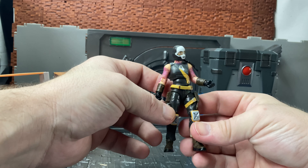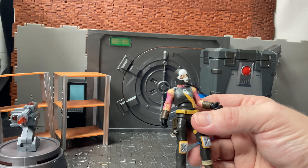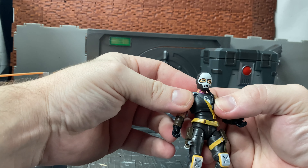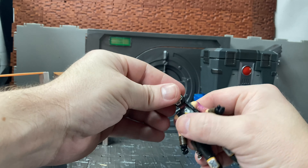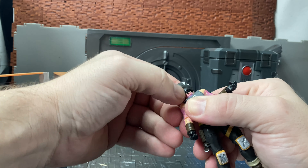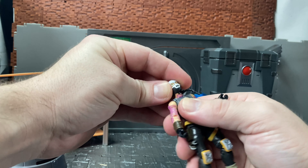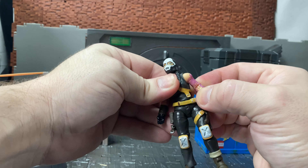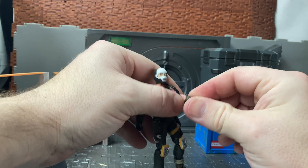She has harnesses, props for zip-lining across things, what looks like cutter or thief's tools and stuff like that. She has a boiler suit type thing going on with an undershirt, a fully masked head with a bit of hair coming out — you can just see her eyes. She has a skull motif on the front of the mask which is quite nicely done. Same articulation — ball joint with a hinge. There's a little bit of paint rub on the neck where her ponytail piece comes out, looks like it wasn't painted properly. She has tattoos all down her arms.